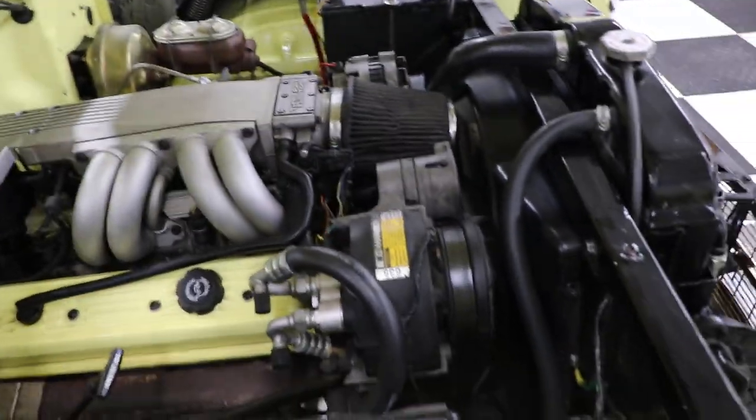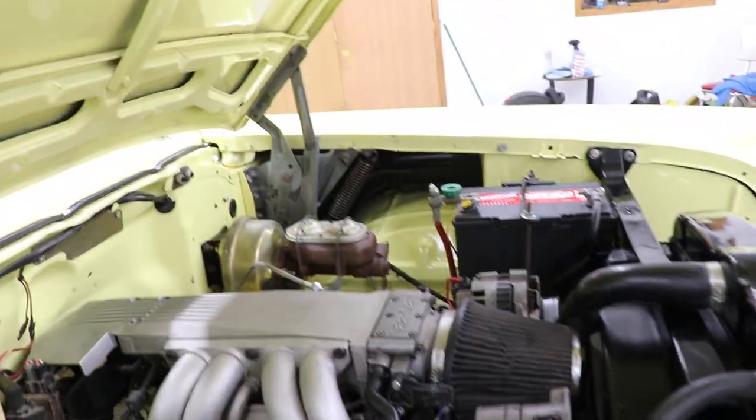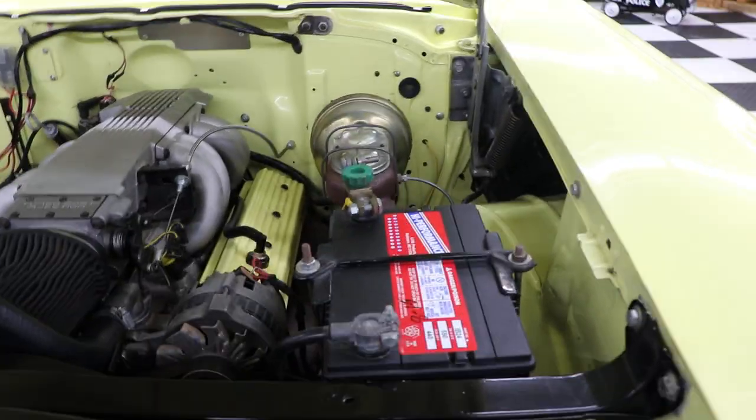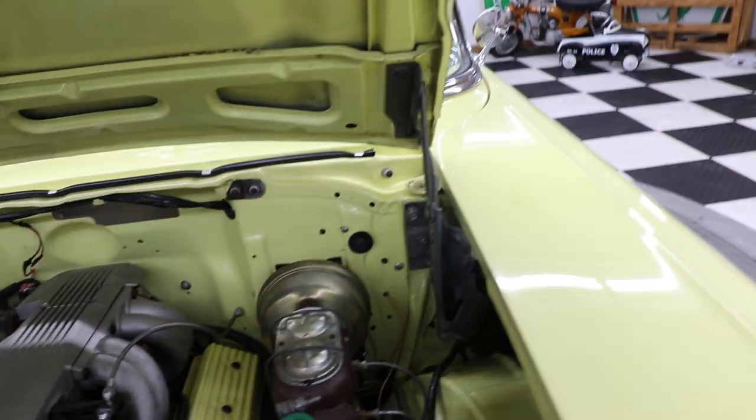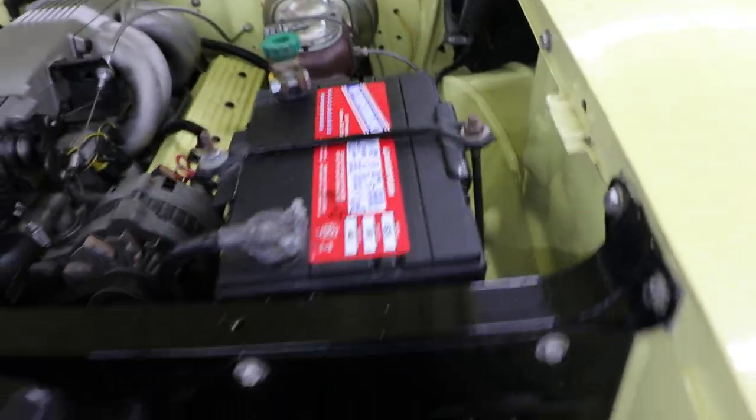I'll open the hood up so you can take a look underneath. There is a 350, 5.7 fuel-injected Chevy engine in there. Power steering, brakes, air conditioning — and yes, the air does work. I checked that compressor the other day and it kicks on. It's a little chilly outside so I couldn't tell exactly how cold it was, but the compressor did kick on. There are your power brakes, your master cylinder and brake booster. Your battery is right there with a hold-down on it. Your AC condenser and radiator — and underneath the hood is painted up really nice as well. Very detailed car.